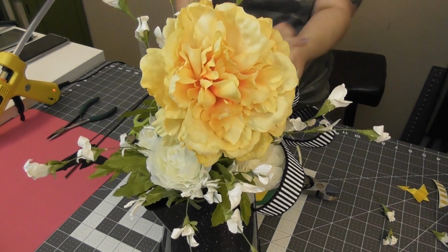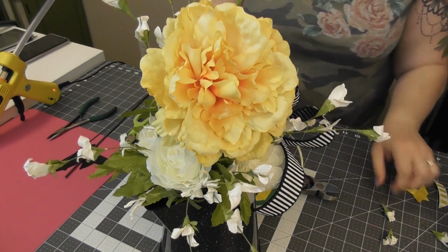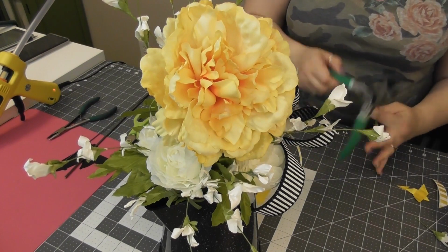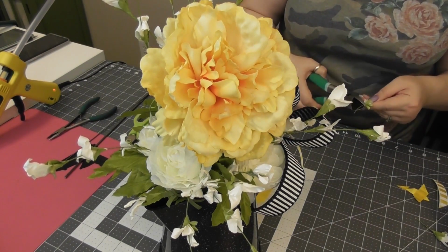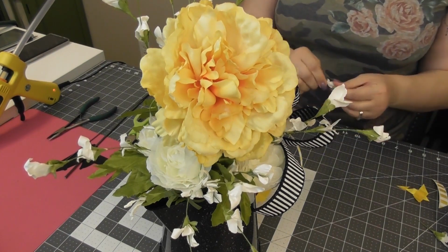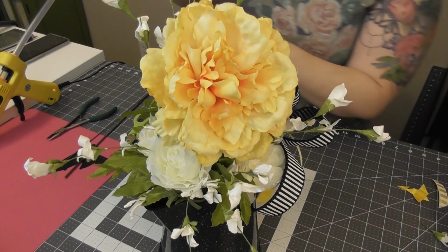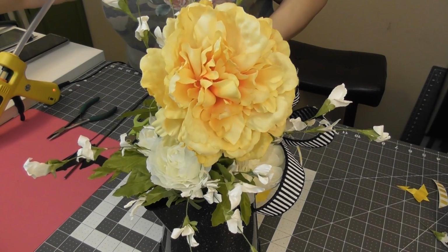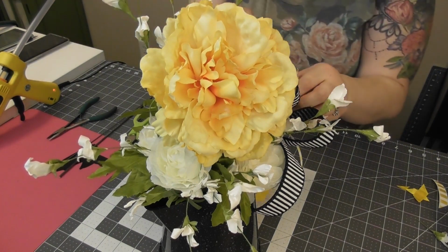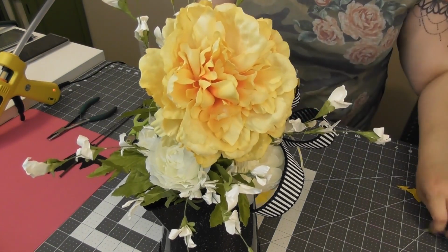And the worst case scenario, if you don't like it, you can always just use your wire cutters and cut them back out. You won't be able to pull them out too well just because of the addition of hot glue, but you should be able to use wire cutters. If you're nestling the piece literally right down into the ribbon, you won't be able to get that flower out. So just make sure that's absolutely where you want it to be. That's your end goal, and go with it.